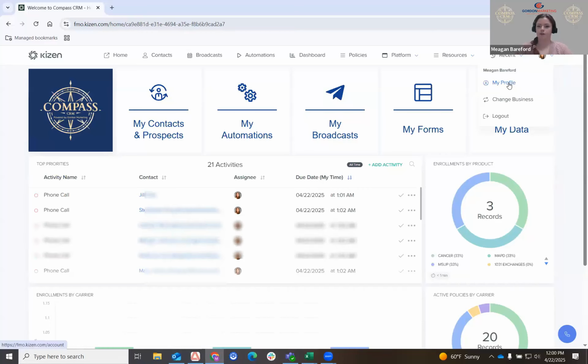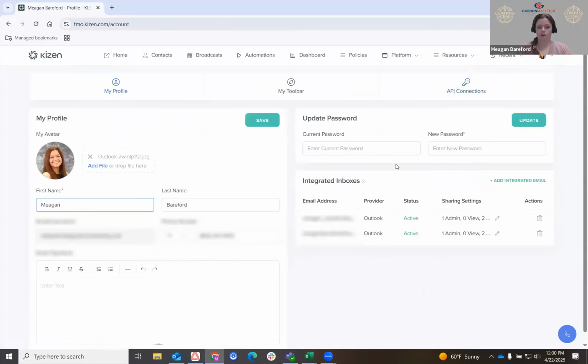So if we go into my profile, then your information will pop up. I'm actually going to take this out of here. So in here, this is where you're going to put in your information, and then this phone number is what's correlated with your Compass account. So if you have forms or activities set to text you a reminder at any point, that's the phone number that Compass is going to use. So that's where you would want to put your mobile phone.